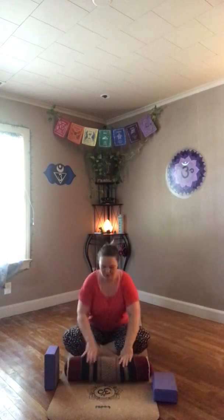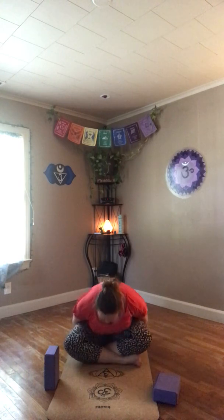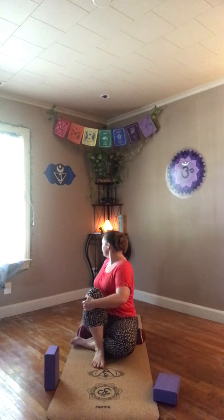All right, get your bolsters. If you don't have a bolster, you can use a pillow, a rolled up towel, a blanket. You can also use one of the yoga bricks. Get this bolster behind you. We're going to get up on top of it. We're going to bring the right foot up underneath a little bit and bring that left leg in. Just turn and twist.